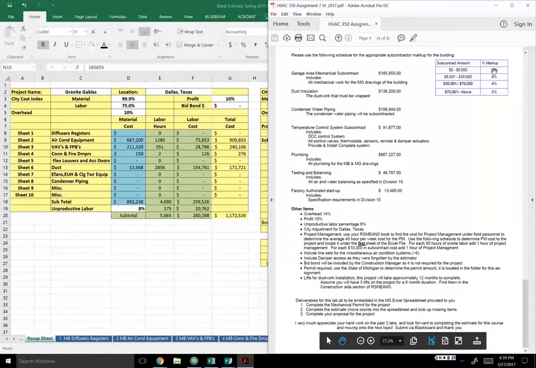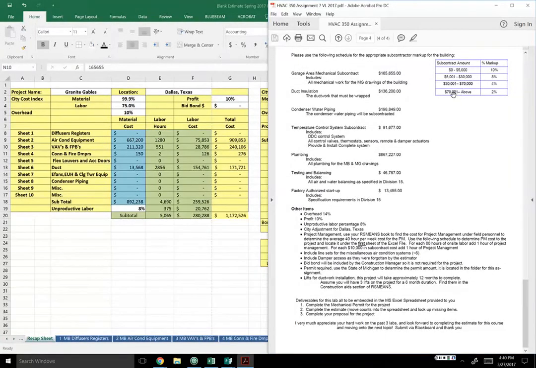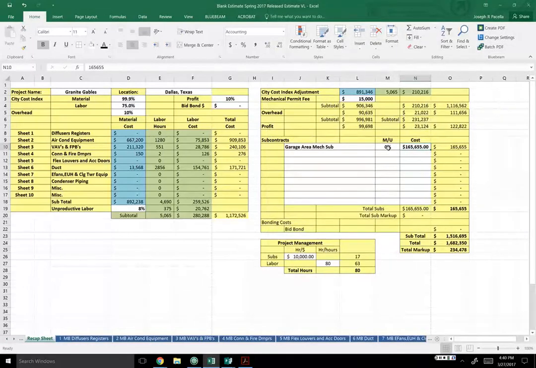There is a markup scale here. So anything 70,000 and above is 2%, 30 to 70 is 4%, 8%, 10%. I made up these numbers with this. These numbers can go all over the map. I know that the larger our subs that we have on a project, the less markup typically they're going to allow us to make. And when you're talking about subbing out $1 million in plumbing or $2 million in this or that, you're going to be down less than 1% typically. But I made this pretty simple for our purposes of our estimate here. So because we're at 165,000, we're going to put in 2% there.